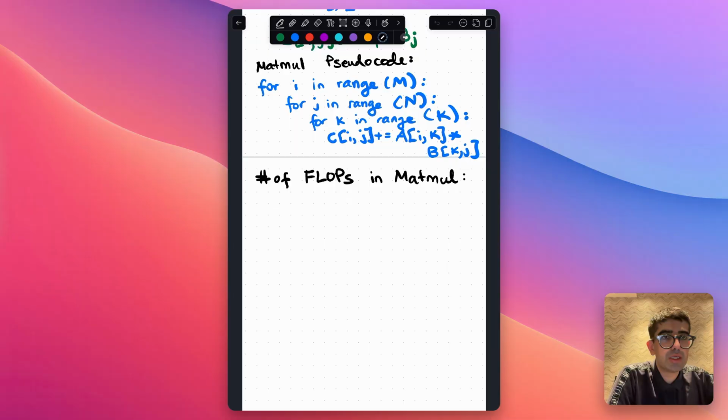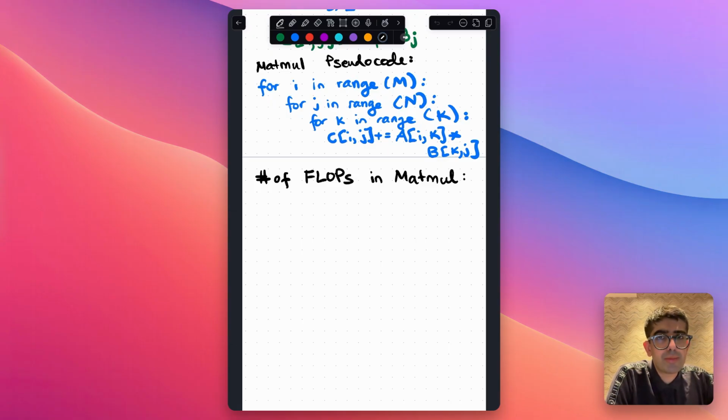All right, so before we go deeper into the optimizations on the matrix multiply, I think this is a good time to talk a little more deeply about matrix multiplication from a systems perspective. More concretely, we will be looking at some of the practical artifacts of the matrix multiply, specifically the number of flops in a matrix multiply, and also the amount of memory that is moved in the matrix multiply.